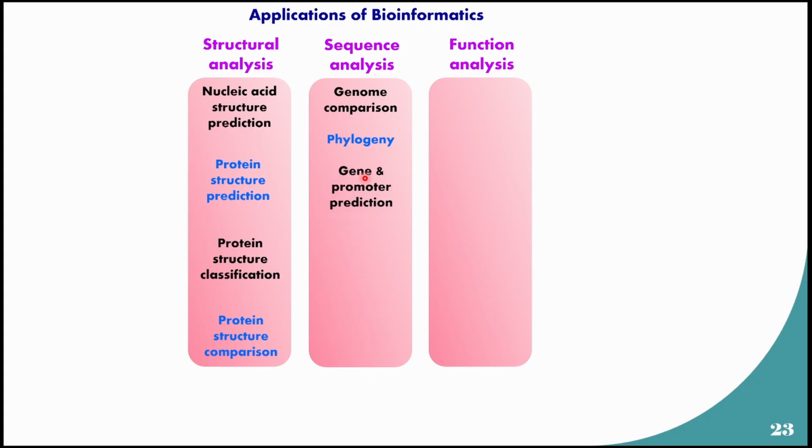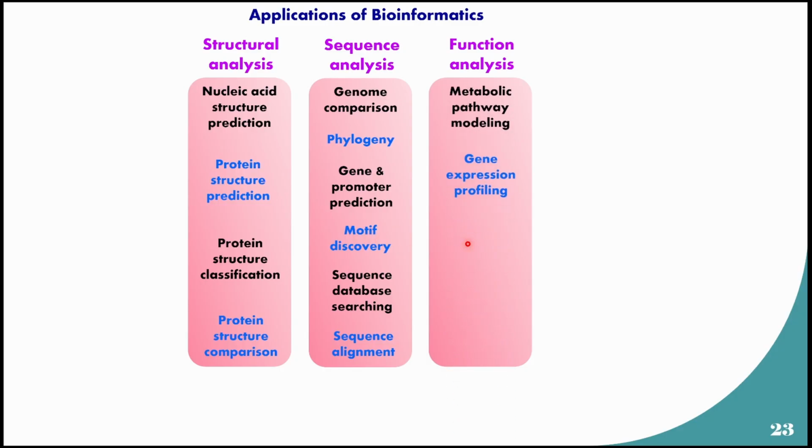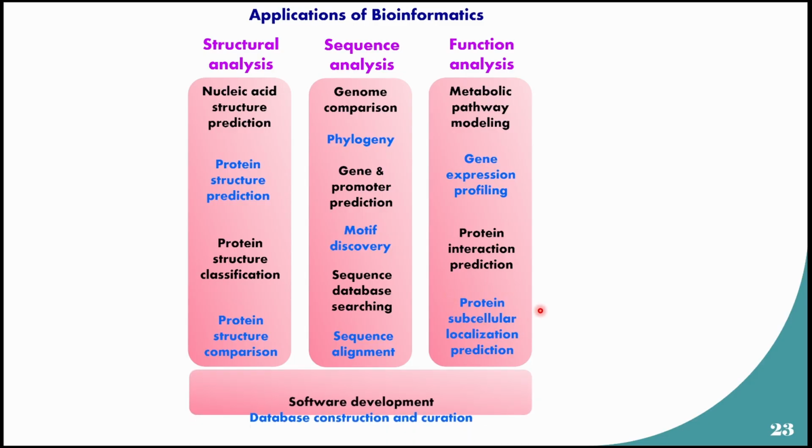On the sequence part, we have the genome comparison, phylogeny, promoter prediction, motif discovery, sequence alignment, of course. And on the functional side, you can model metabolic pathways, you can profile gene expression, you can have protein interaction, as well as subcellular localization prediction. So there are different tools for that. For all of these cases, you can look on the internet. Nowadays, different AI-based tools are being developed also for all of these categories, including functional analysis like subcellular localization prediction. You can get a good idea of what is going on there.